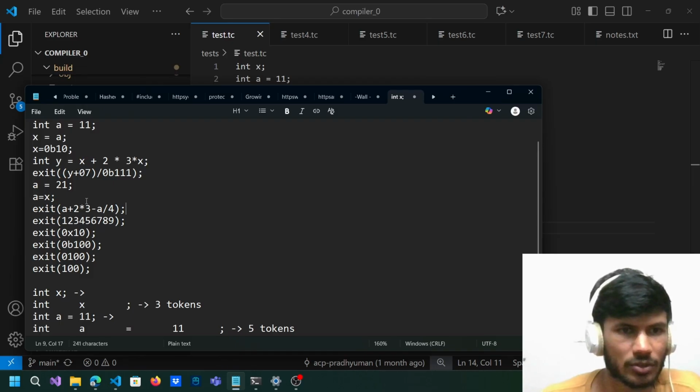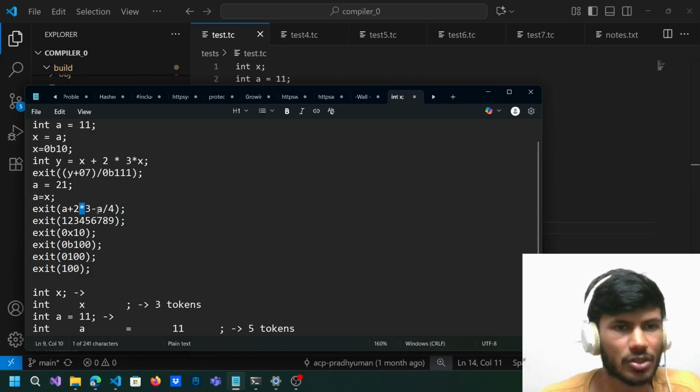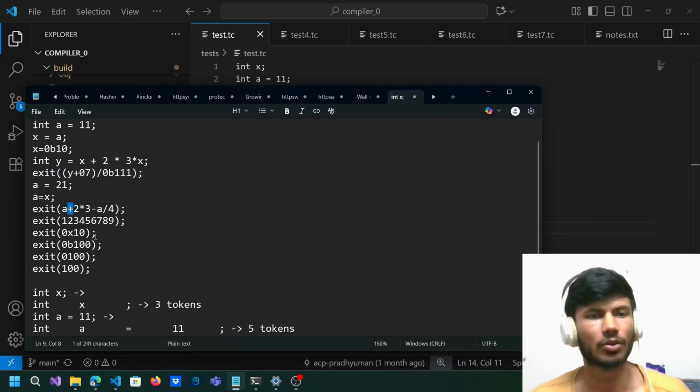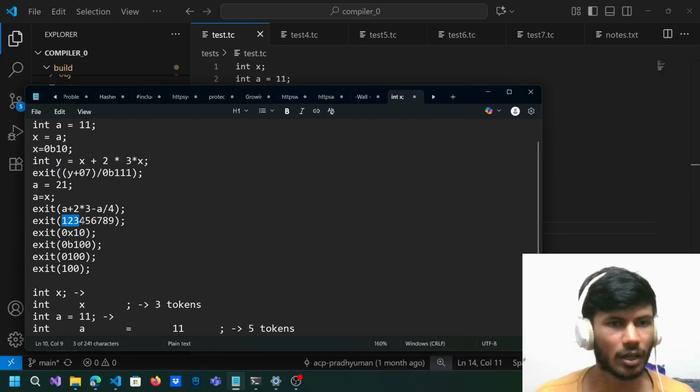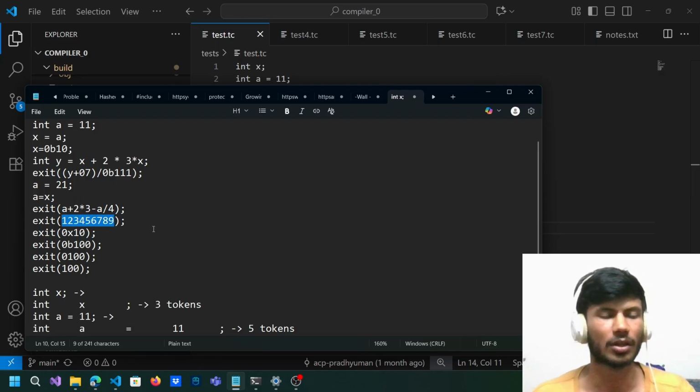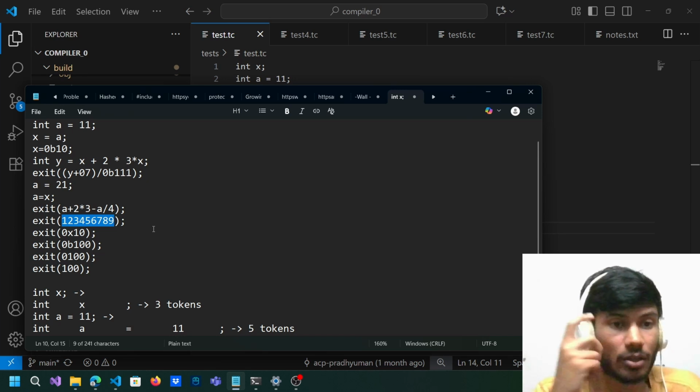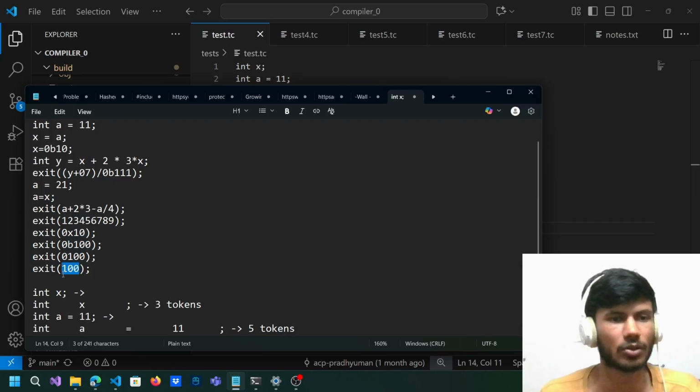And similarly, this multiplication is a token, this minus is a token, the division operator is a token, addition plus is a token, and this entire 123456789 is one token, an integer literal. Similarly, this is also one token, this one token, this one token.